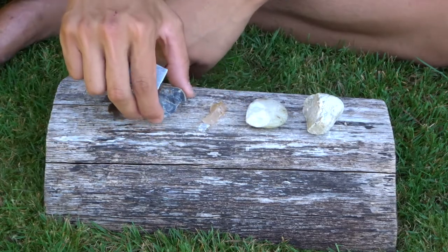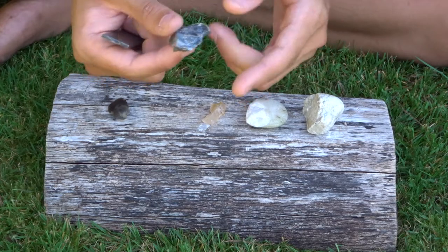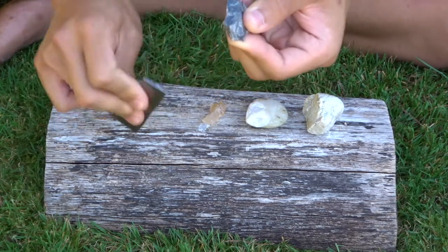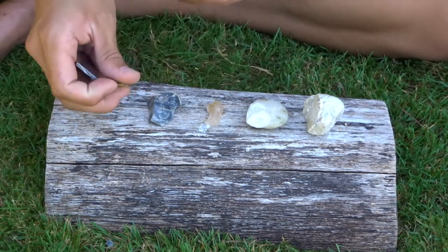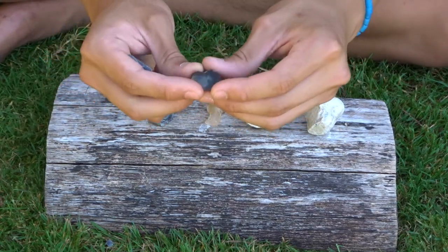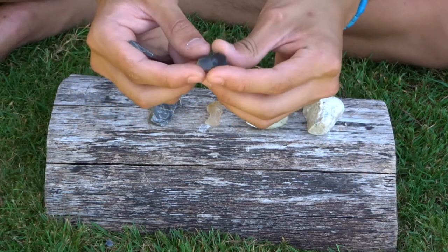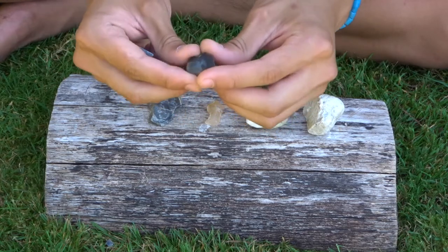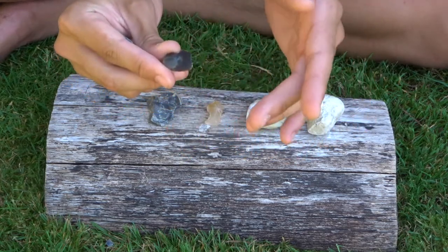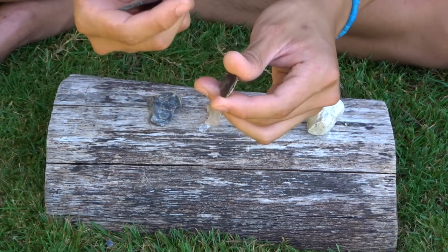Now the next thing we've got right here is chert, and you are able to find this around rivers and in the mountain ranges of Taiwan. And finally, the last rock we've got right here, and probably one of the best ones to use for flint and steel, is, well, flint. Now flint is actually a type of chert, but the way it forms, it tends to be a lot smoother, and when it breaks, it tends to be a lot sharper than other cherts. So this makes it actually pretty optimal for use in flint and steel.